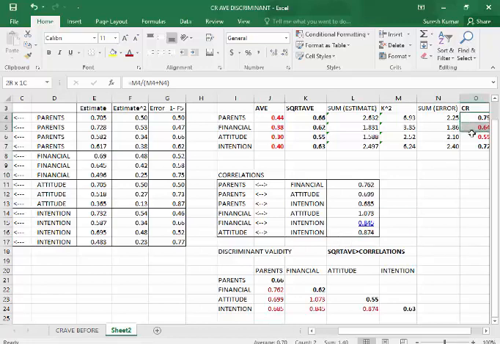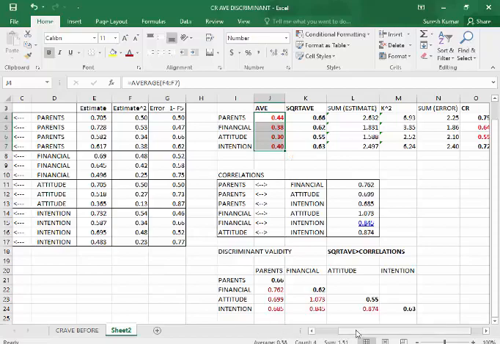Regarding CR, based on my experience, once you have no problem at AVE, usually CR will work just fine. Because you see here, this is just 0.4, this is 0.7, 0.4, 0.72, 0.3, it becomes 0.6 and 0.55. So basically, you just need to focus on this part.